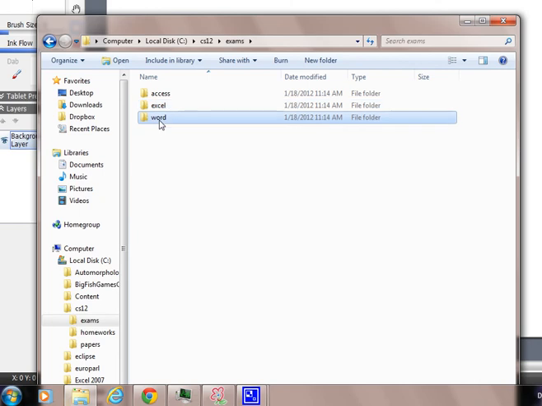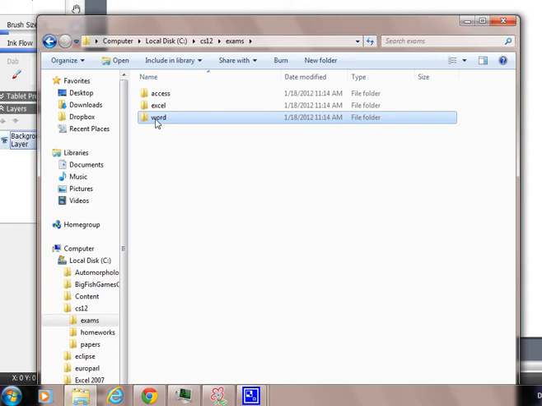Well, what we can do is we can click on a specific folder, and then you press the F2 key on the top of the keyboard. That doesn't mean that at first you type the letter F, and then you press the number 2. If you look at the top of your keyboard, there's a bunch of function keys, function 1, function 2, function 3, maybe it goes all the way to function 10 or function 12. One of those is F2.